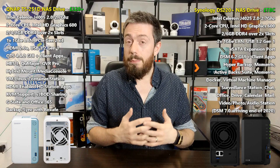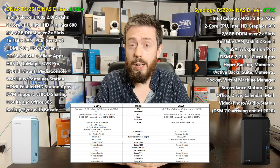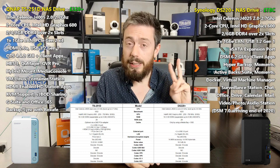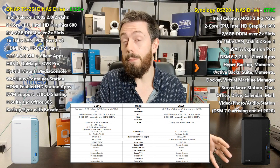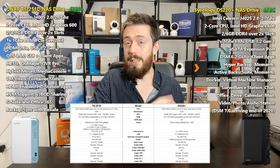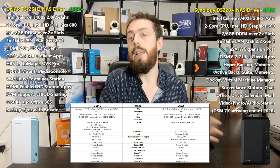Moving on to hardware, we are seeing some distinctions. The Synology arrives with probably the superior CPU: an Intel Celeron J4025, a newer generation dual-core processor with a 2.0GHz base clock that can burst up to 2.9GHz. It also arrives with 2GB of DDR4 memory — a great upgrade over the DDR3 in the predecessor — plus USB 3 and two LAN ports on the rear. Notably, it is one of the only units in the newer Synology generation that does not feature NVMe SSD cache, and it also lacks the SATA port its predecessor had, though the two LAN ports are arguably the better trade-off.